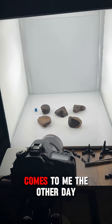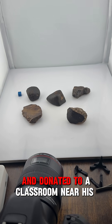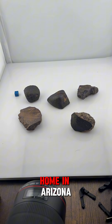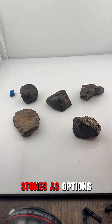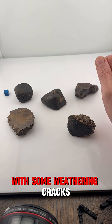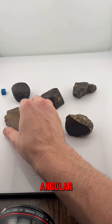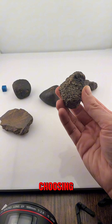My guy Kevin comes to me the other day and says he wants to take a meteorite and donate it to a classroom near his home in Arizona. He asked for some specific characteristics and I picked out these five stones as options for him, and they're all a little bit different. These are a little bit more rounded with some weathering cracks. This one's a little bit more angular. This piece right here is a slice with some little metal webs in it. And this guy right here is the one that Kevin ended up choosing.